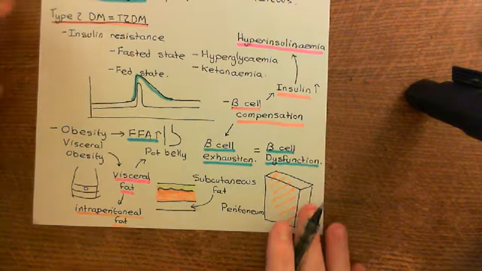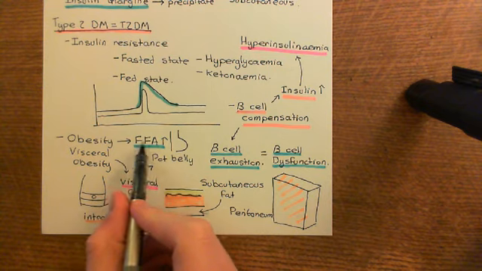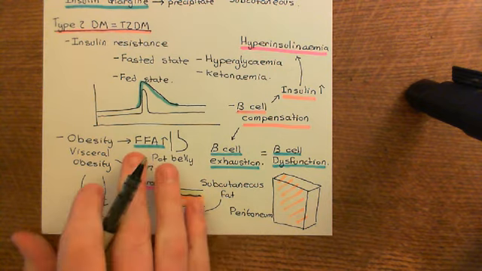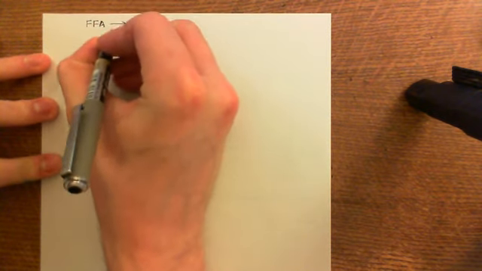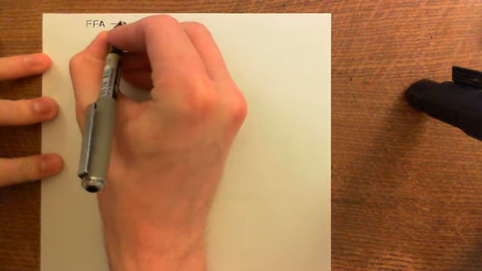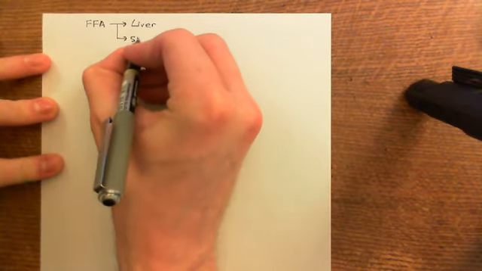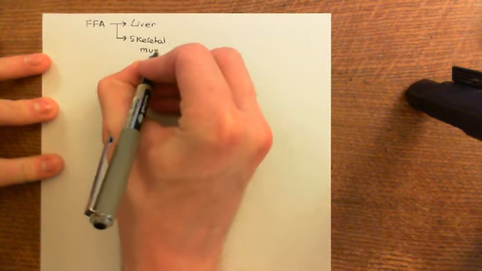What does this then cause? Well, basically, you end up with free fatty acids going into the skeletal muscle cells and also the liver cells. Of course, they're meant to go into the liver cells to be converted into ketone bodies. They're also meant to go into the skeletal muscle cells so that the skeletal muscle cells can oxidize them and use them as an energy source as well.